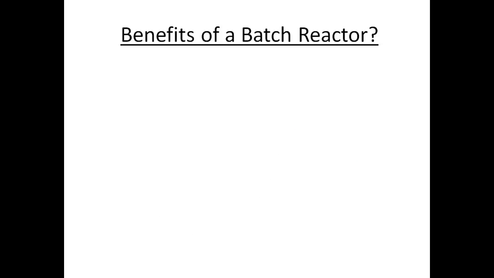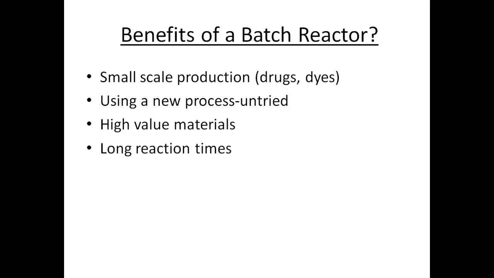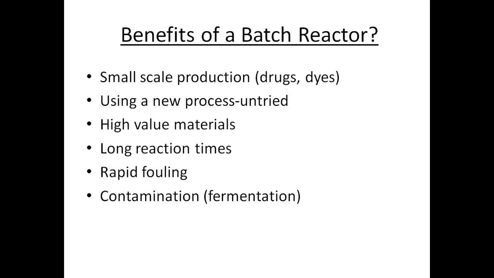So why would we ever want to use a batch reactor? In the case where you want a small-scale production, such as drugs or dyes, when you are implementing a new process or an untried reaction, when the material is of high value, when there is a long reaction time, when there's rapid fouling of the reactants or products, and when contamination and fermentation occurs easily.